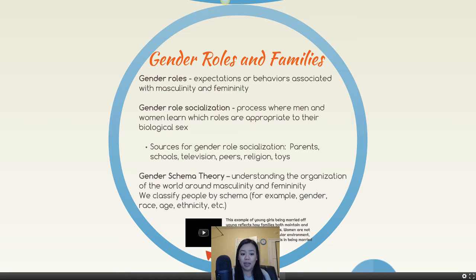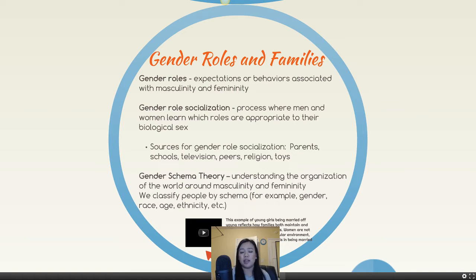And a student of mine, a male, talked about how pressured he felt growing up in his family because his father was very much into practicing the idea of machismo, and he himself wasn't a big fan of machismo, and it was even tougher for him when he had to come out as a gay man to his father, and how difficult that was. And so that's just one example of how gender roles permeate through families, and how a family might experience discomfort when other individuals in the family do not conform to those gender rules.